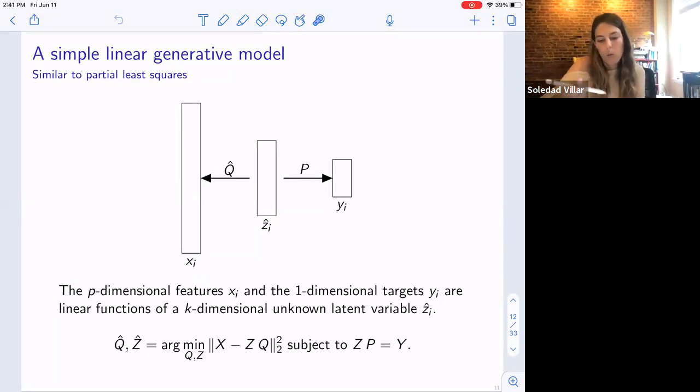One way of optimizing this problem is to find the best fit for the data, so that it's generated from this latent space, subject to the constraint that when you project the latent state to the label space, you can recover the labels perfectly. This is not the only way to do this, but it's just one formulation. If you require that you can recover your labels perfectly, how much can you recover your data with this low rank model?